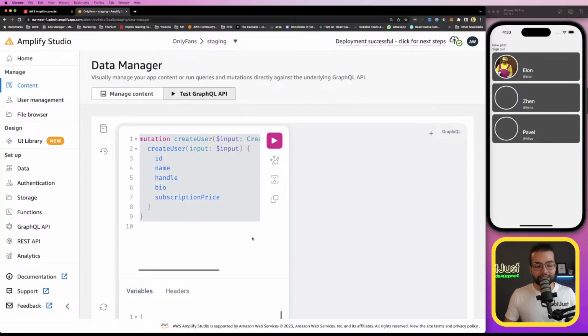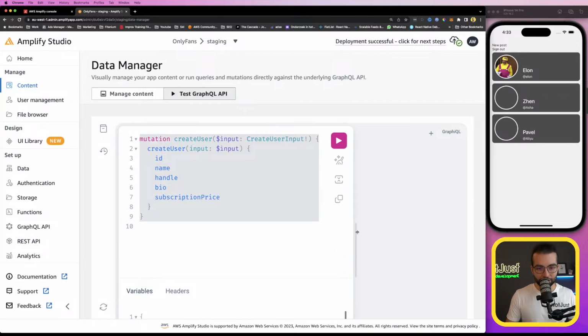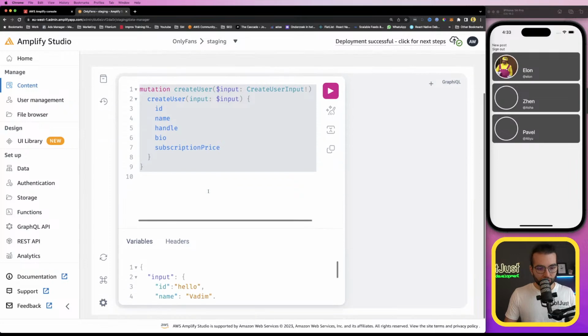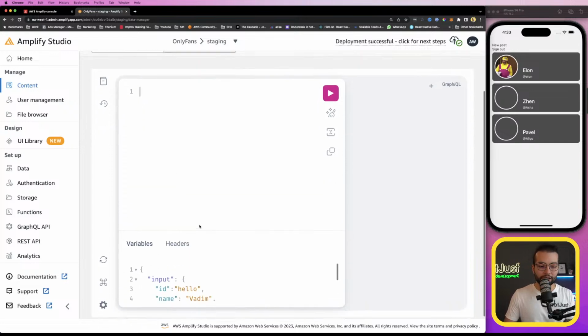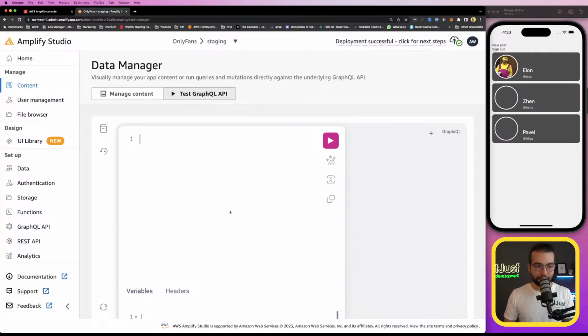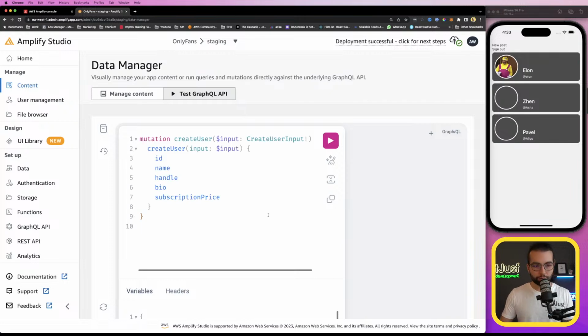And here we can write GraphQL queries and mutations directly. It remembered my mutation from the previous time. It's not going to look like this for you, but I will put this mutation in the description, in the step-by-step guide, not to write it together.